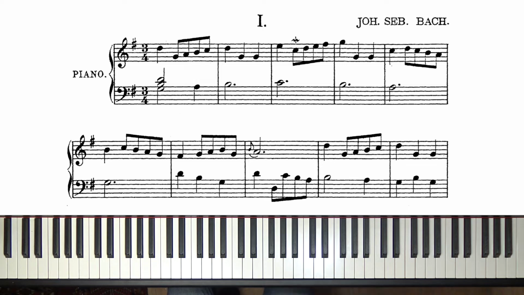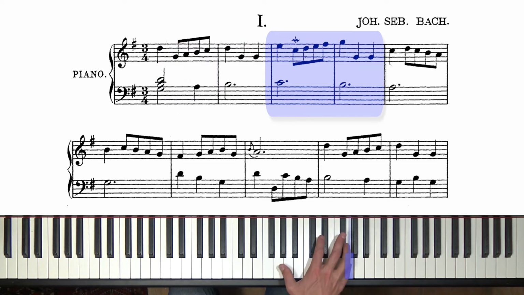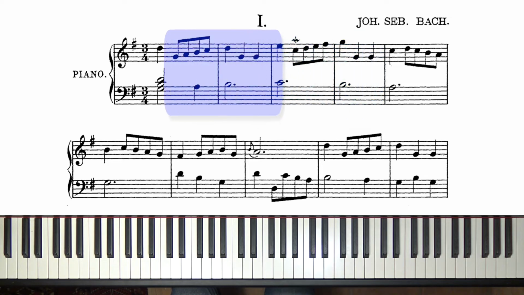Let's take a quick look at the beginning of this piece. First, I have a little 2-measure phrase, and then an answer to that phrase, very similar, but it goes up higher, so it would make sense on the second phrase to make a crescendo. Let's talk about the articulation. In order to create a sense of 1, 2, 3, on the measure that only has quarter notes here, measure 2, da, dum, bum, I would probably connect the first two and play beat 3 staccato.